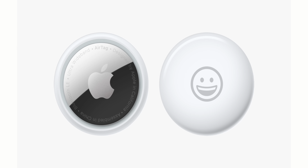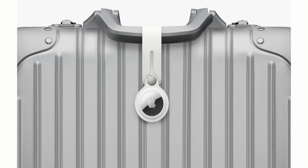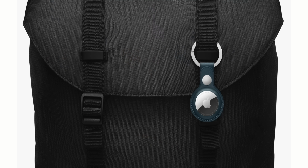Apple also finally announced AirTag. So AirTag has been around, rumors flying everywhere for ages now, but they've finally done it. They've actually released AirTag. It's just a small circular little battery powered object that can be used to track things. It uses the Find My service that iPhones and iPads have, and you can just put the AirTag on anything and track it.